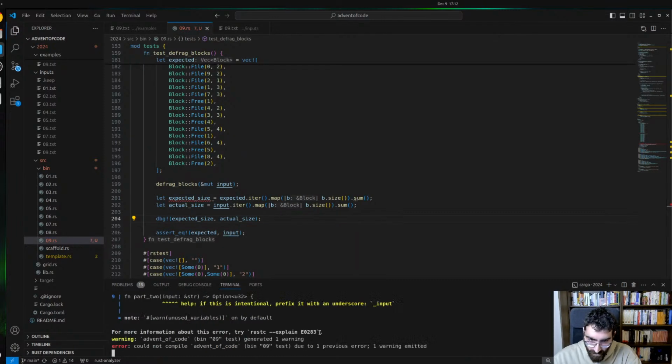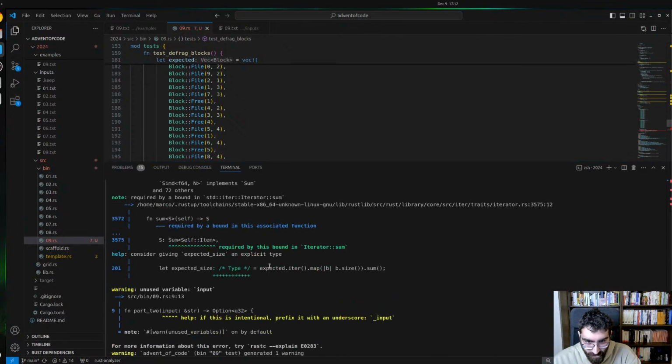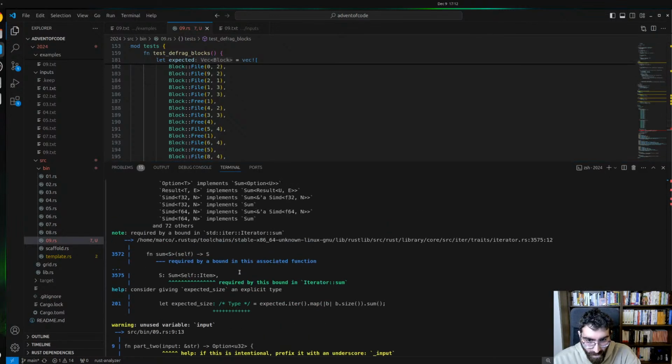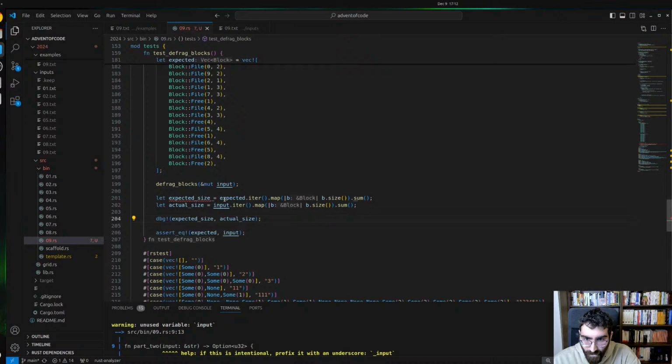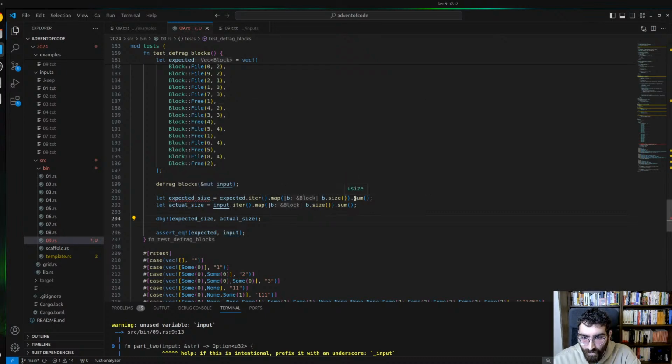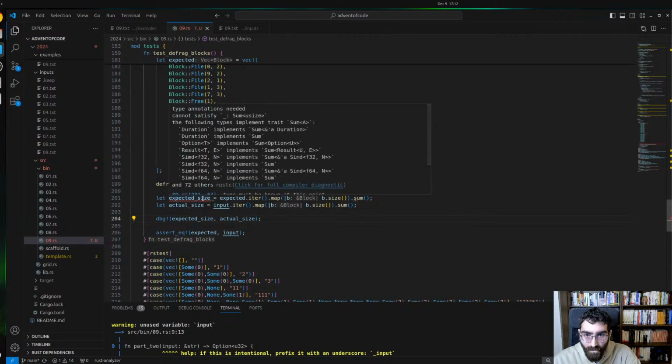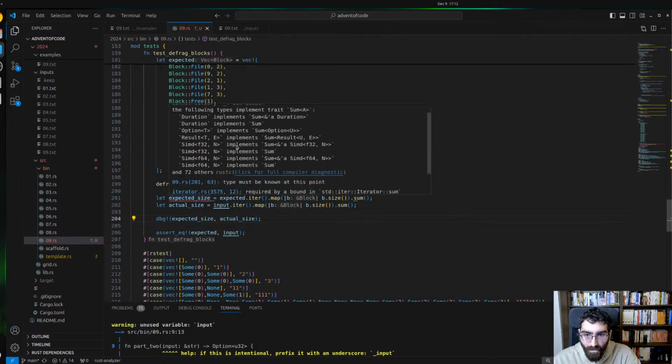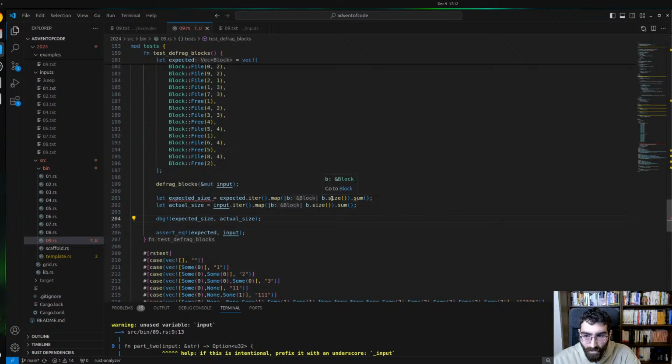I just want to see if the sizes at least match or not. Doesn't work? Okay. And it's not working.